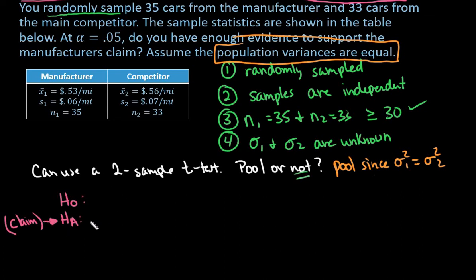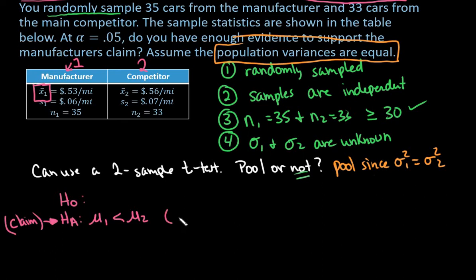So the alternative hypothesis would be that the mean of the first population, and let me establish that since notice that we have a subscript of 1, this is going to be group 1 and this is going to be group 2. So when I put the population mean here, that's what mu represents. The 1 represents the manufacturer. If you don't want to use a 1 and 2, you could also write a subscript. So mu1 is less than mu2.